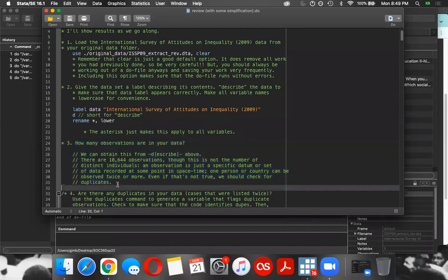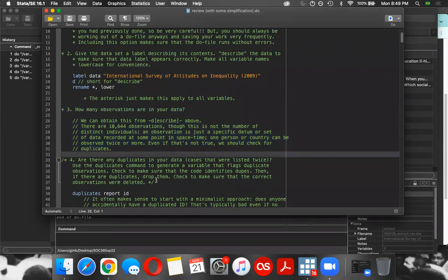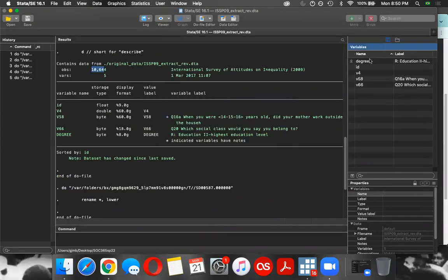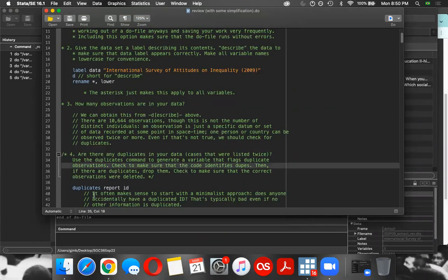And so now let's look at the number of duplicates here. So let's go ahead and use the commands that we've learned to check out duplicates. We want to go ahead and flag them, make sure that the code actually identifies them correctly, which is more or less guaranteed, but it's good to just take a look at what you're doing before you drop anything. Drop the duplicates and then check out the results. So we can start by writing duplicates report ID. I often like to start by just going for the ID variable first, and in this case, the data set is so small, it's pretty easy to just look and see what the ID variable is.